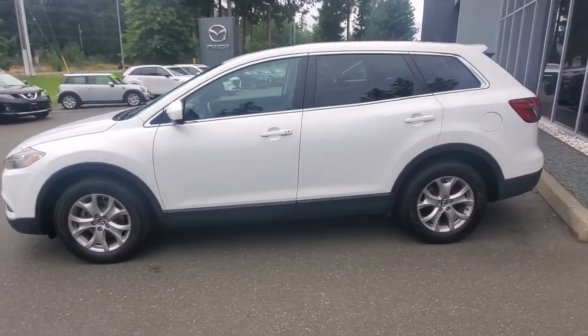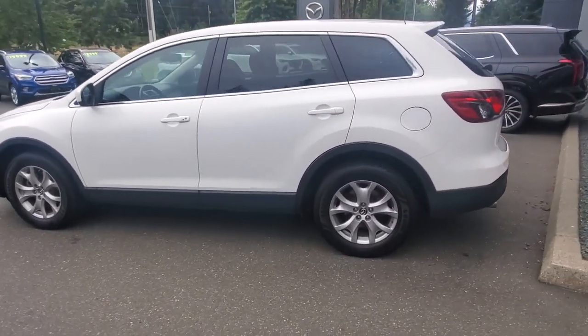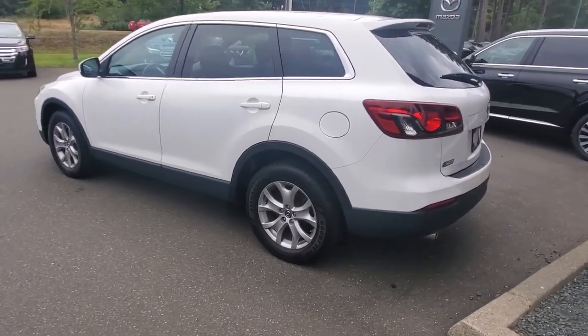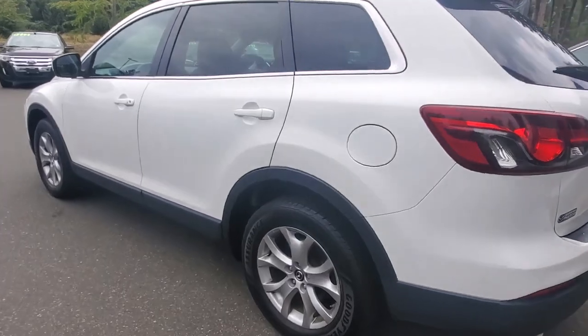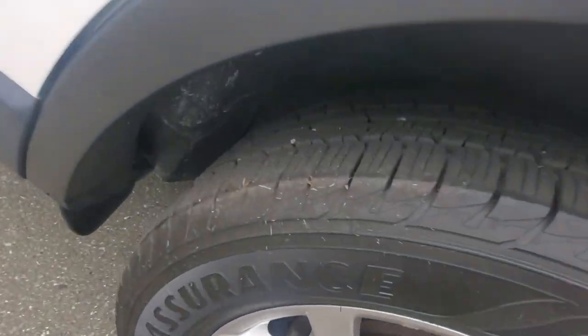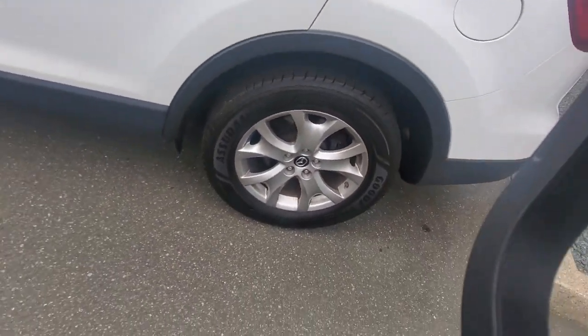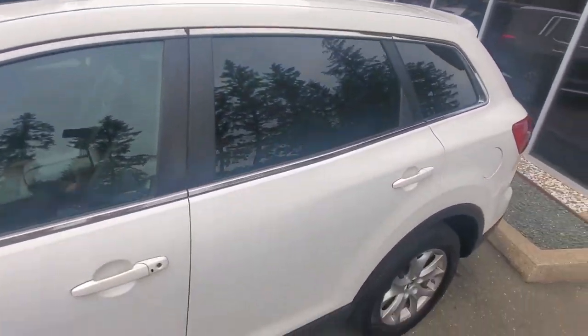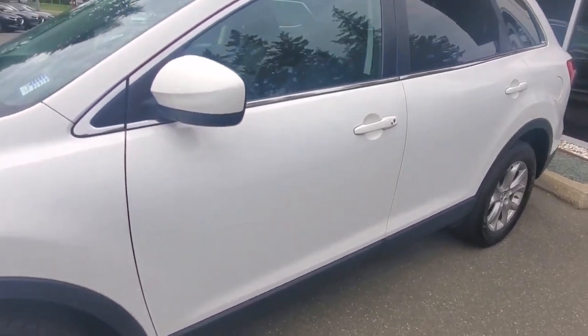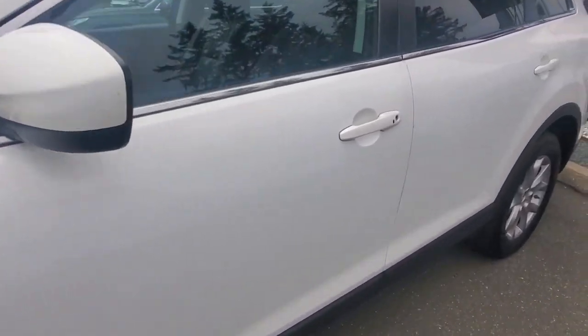Really nice white paint on this — it'll hide the scratches, it'll look clean for a long time. You've got some tinted windows along the back, a nice set of Goodyear all-season tires with lots of tread life left. There's a four-wheel disc brake system, some spots up top to attach a roof rack if you want to throw your kayak or canoe up there, and it's got the folding mirrors.